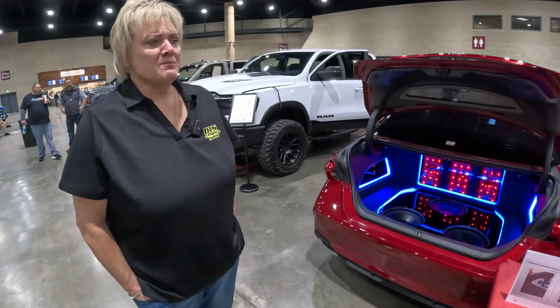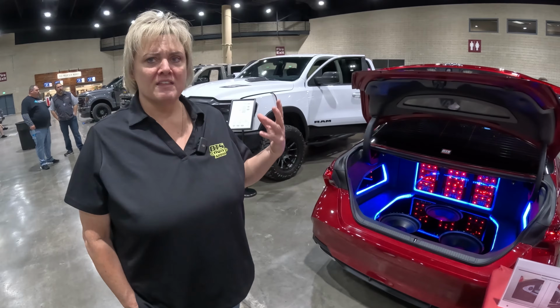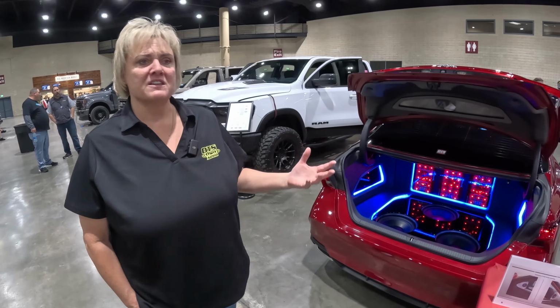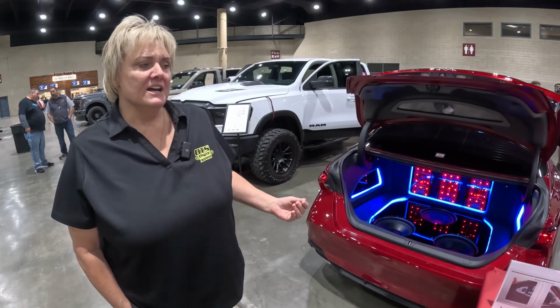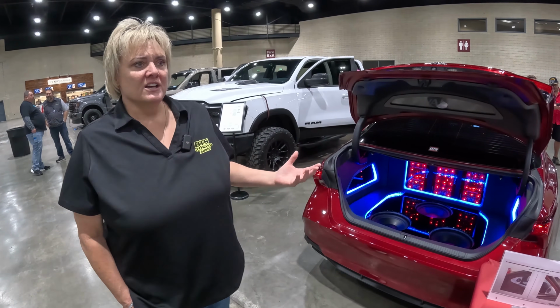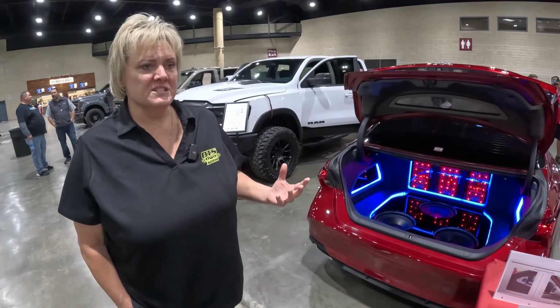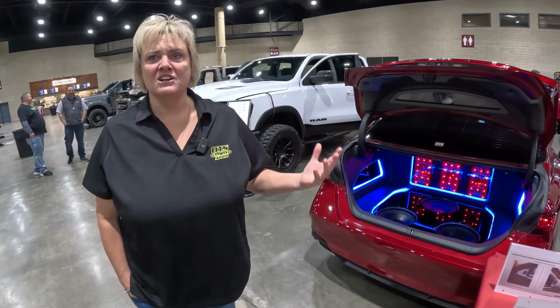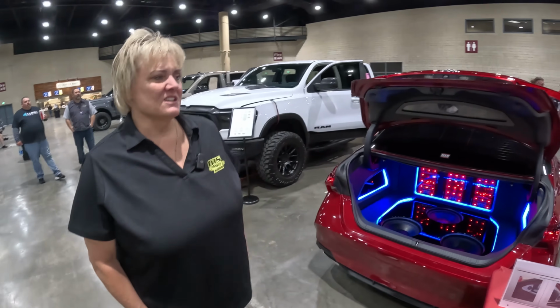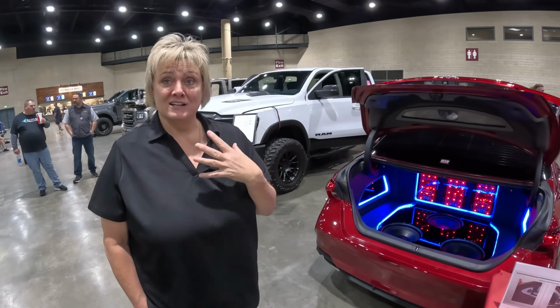Oh, okay. Most people think car audio competition is what you hear at the lights, all that bass taking over everything and everything rattling. When you come to a show like this and listen to a car like this, it's like a recording studio. You have all the frequencies present, but none of them is taking over. It's just a nice experience for your ears and your body because you feel it.